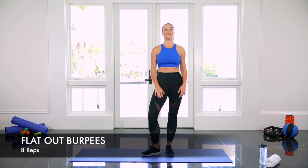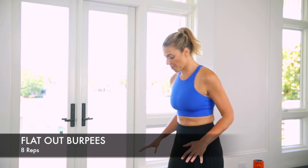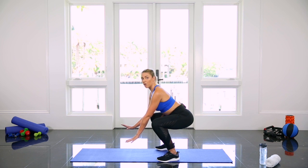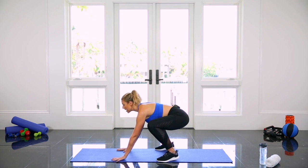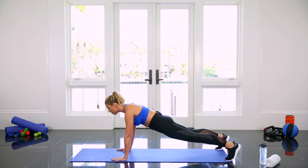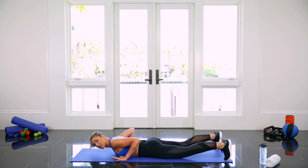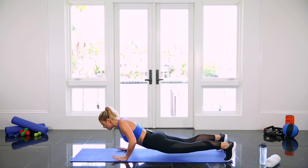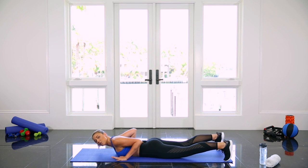This exercise is called a flat out burpee. You want to start with your feet stacked under your hips, bend your knees, lower your tailbone towards the floor with your chest up. Place your hands on the mat, shoot both feet out behind you, and then just lower yourself to the mat. So your chest hits the floor. This is not a push-up, so don't feel like you have to control this down to the mat with your arms. Let gravity do the work.